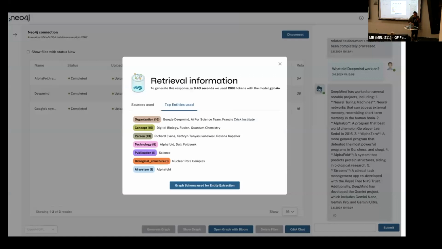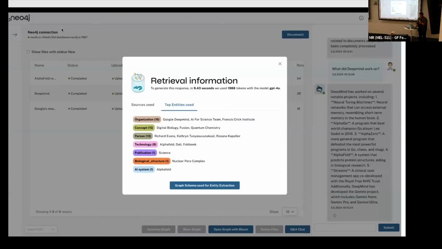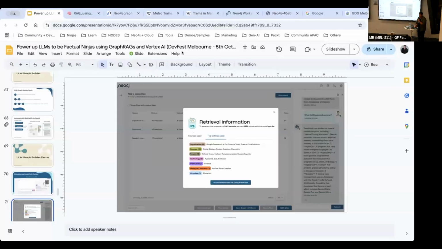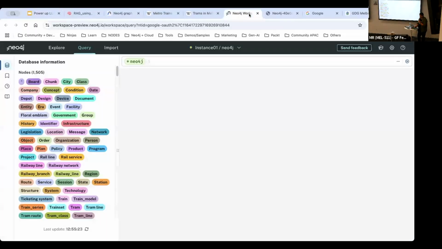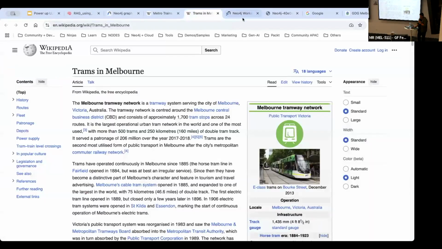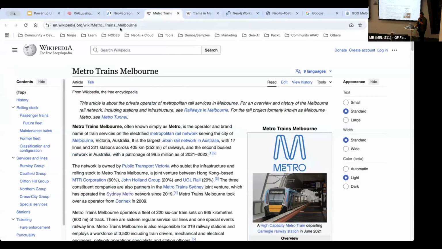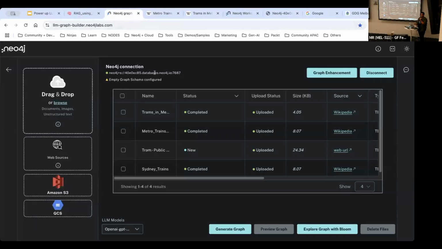In fact, the chatbot which I submitted for the AI competition was built using this tool. So I used these two Wikipedia sources, France and Melbourne. Again, you don't have to restrict this to Wikipedia. The tool is open source, as I said. It's free. You don't have to put any of the keys in as well until now. You can play around with PDFs.